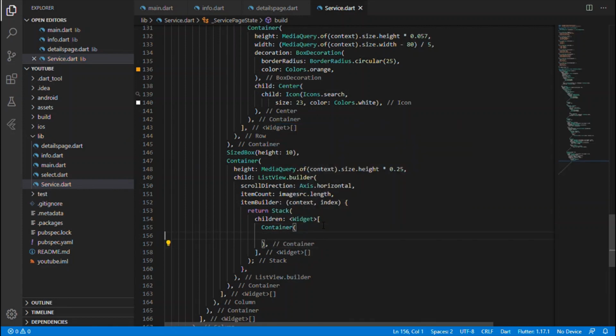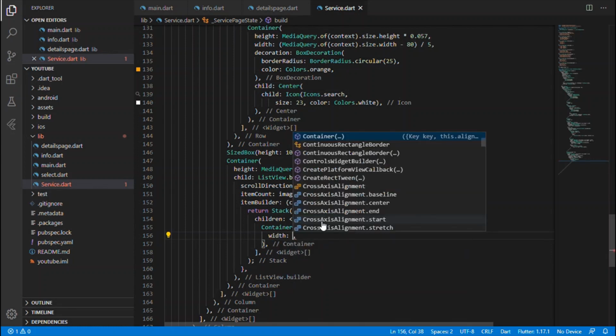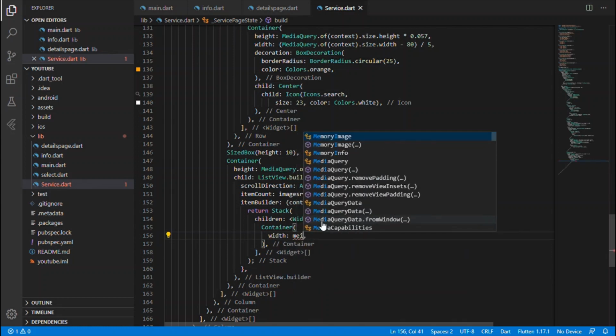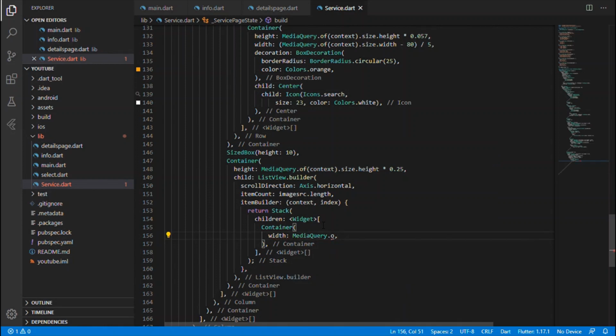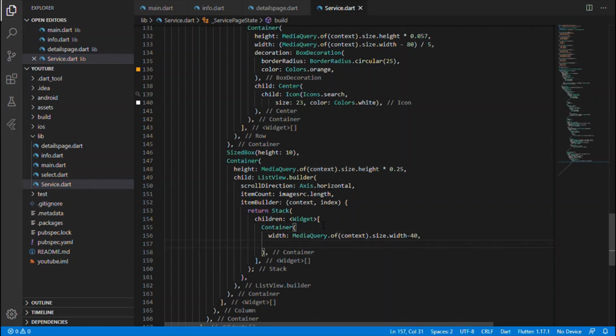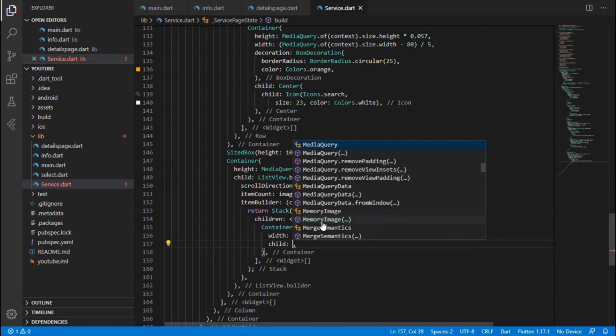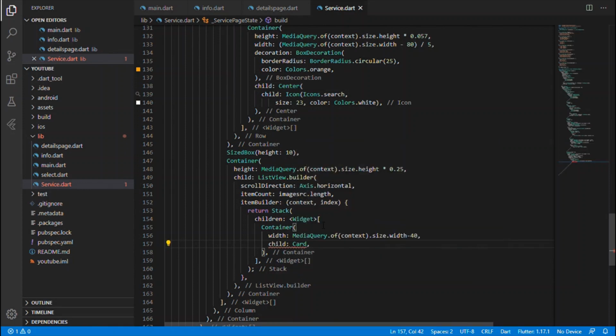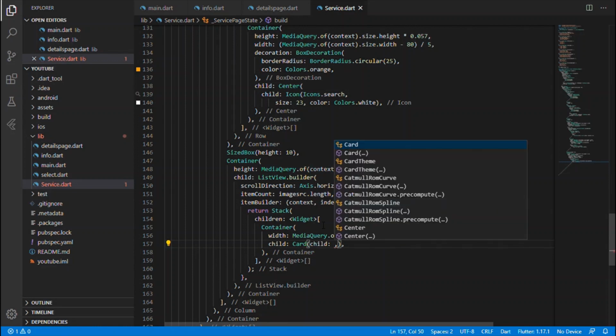Okay, and inside that container let me have the width to be something like MediaQuery.of, and the child is the card. Okay, inside this card is what we will be giving that image.